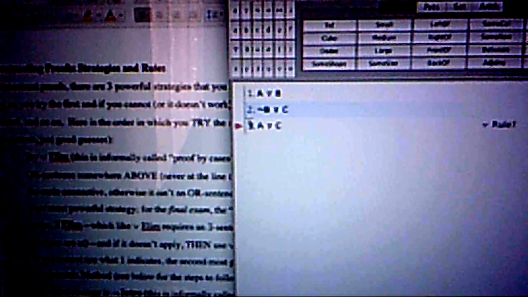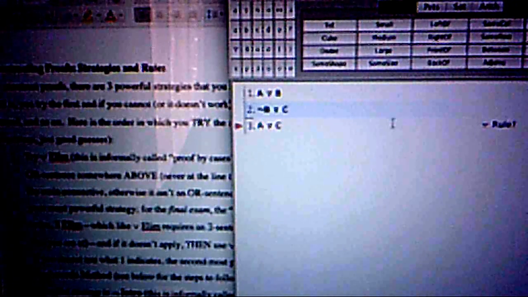So for 619, the first one, I've set it up. Remember, open it up from the Fitch exercise files and make sure you show your step numbers, as I've already done here. Let's start building this. The first thing you always try is or elim. You can only try this if the rule allows you to use it. How do you know if you can use it? This is where logic is in part about learning to follow directions, which means comprehending and understanding them. It says there must be an or sentence somewhere up above. That means the or is the main connective. If you don't have that met, then you cannot apply or elim.